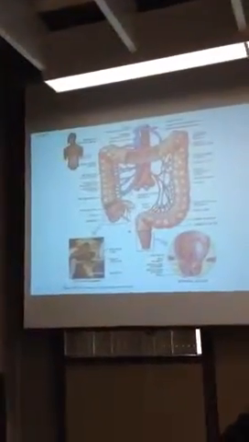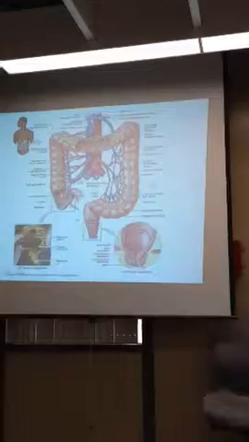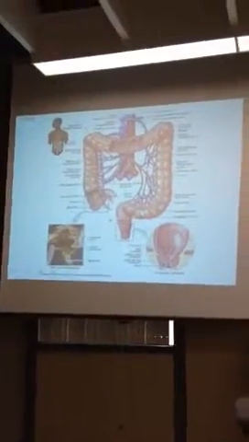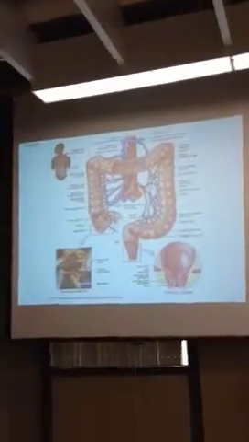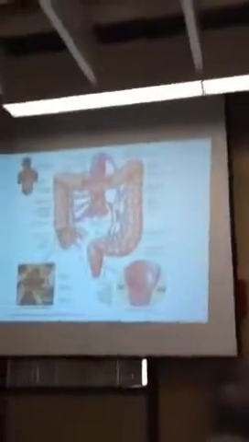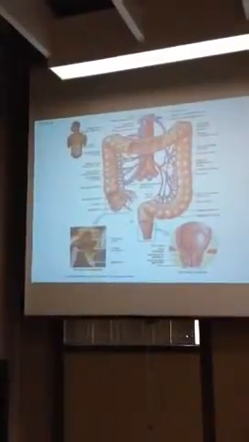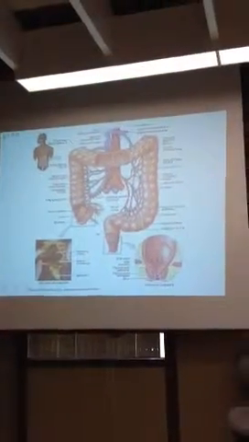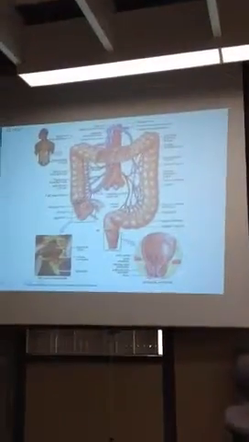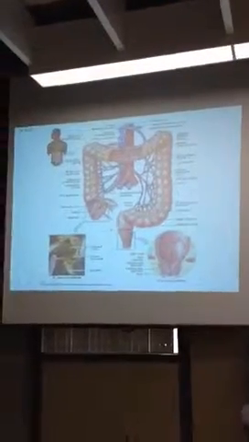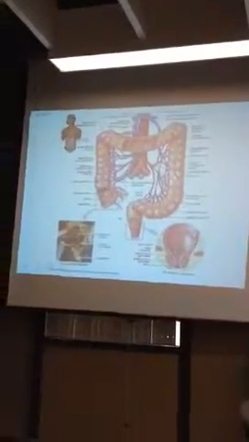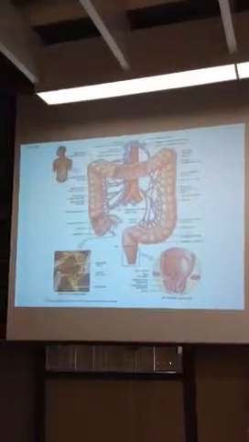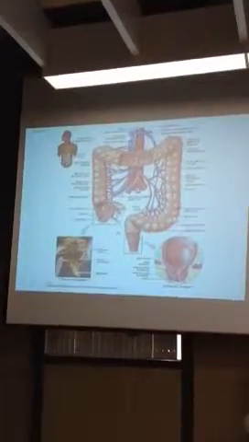Each one of these is known as a haustra, and there are many of them. They're like little compartments where the food moves from haustra to haustra and stays there for a while. Some absorption of water takes place, and then via peristalsis it moves along. And then you have this connective tissue. It looks like a rubber band, and it runs all along here, holding everything together. Taenia coli, right here. That's the name of this band.